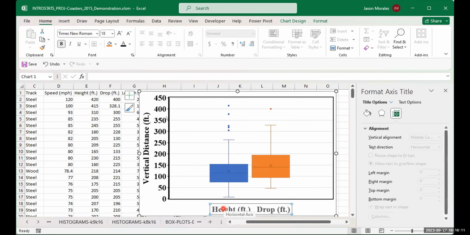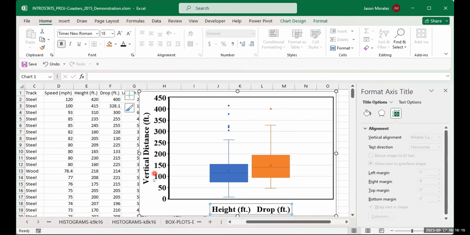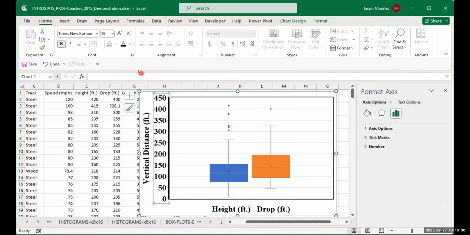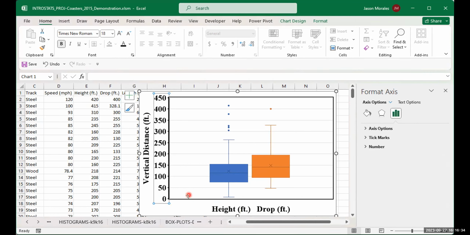And this one, not black. Yeah, the strange thing is Microsoft Excel, for some reason, doesn't like black lettering. It defaults to the charts being dark gray. So make sure that you double check the color of these labels and make sure that they're set for black and not automatic. Okay, so that is how to format the y-axis for our box plots.